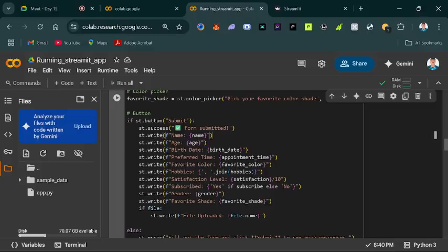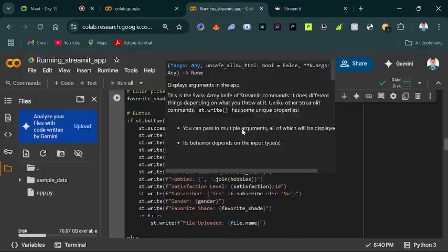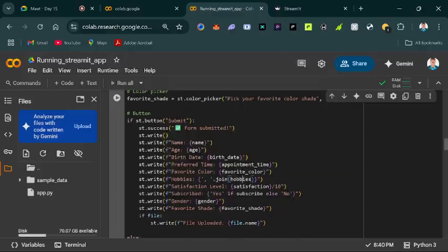And then I said st.write, it should write the name of the person, and then name. Now, if you remember our very first class when we were doing basics of Python, we did something like this, whereby I said if you want something to be formatted, you just put F outside, and then you write, instead of separating them with commas. You can do it like this too, or you can do it the other way, the way I did it here.